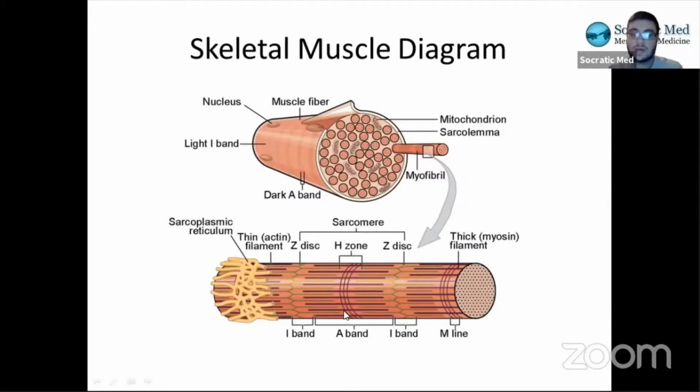Over here, there's this M line, and actually it's right here as well. But this is for a different sarcomere. So if you had another Z band right here, this would be the M line for that sarcomere. But for this sarcomere, the M line is these three lines here. It's the midpoint, right?